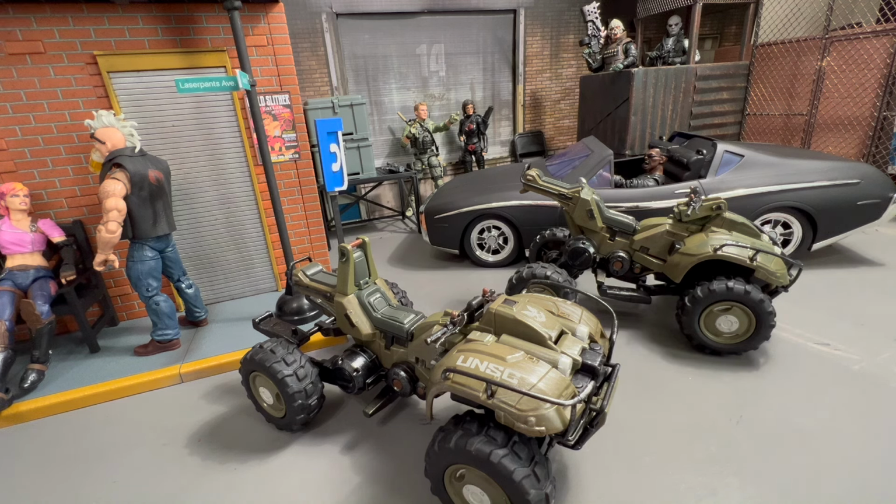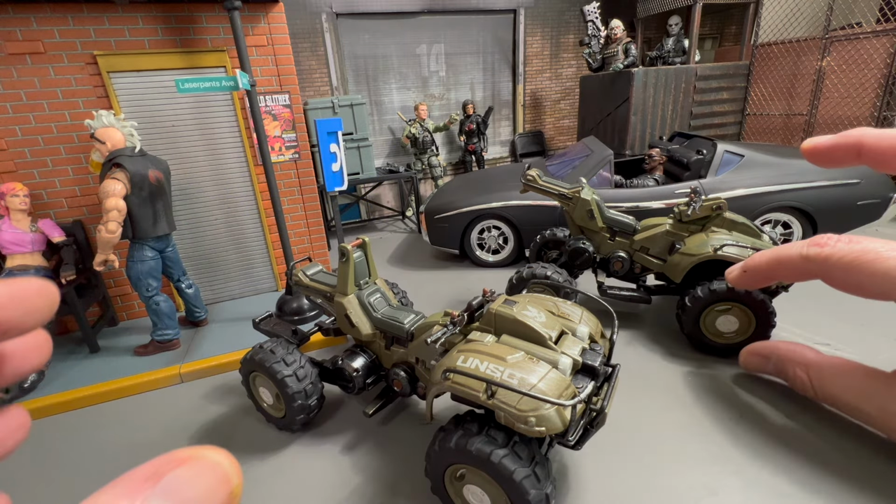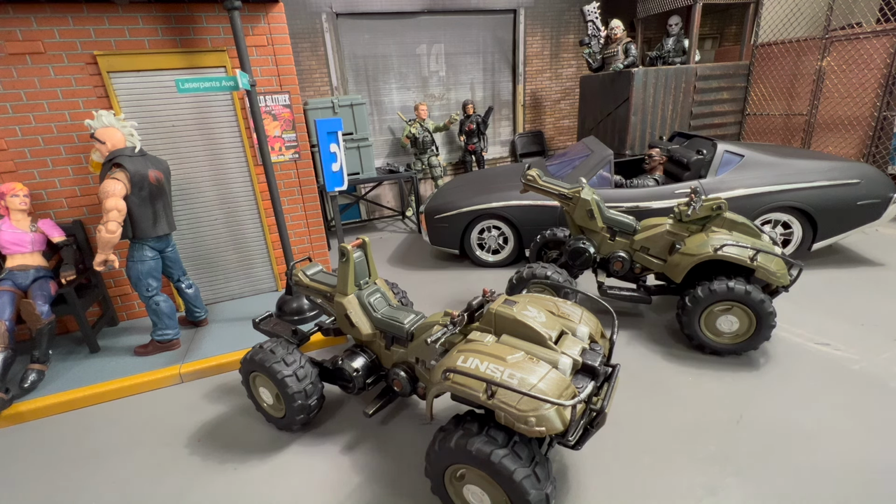Here's some pictures of what civilian ATVs look like. Take your time. Here's some pictures of what military ATVs look like. Now, between these two, which one of them has wheels as big as the person? Neither one of them. Look, this wheel is just a tiny tad bit small for it, but most wheels come up to your knee on an ATV, if that, or a little bit below it. So they're literally almost in scale. Look at that, guys. They're almost past his knee a little bit. So they're in scale already. There's no need to play around with that.